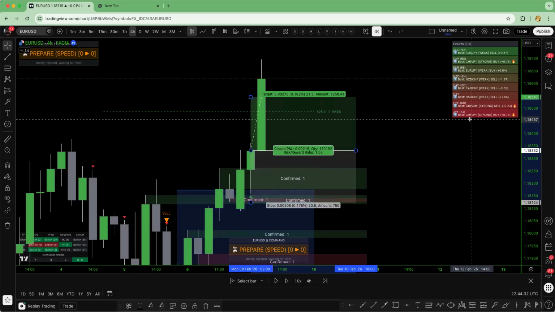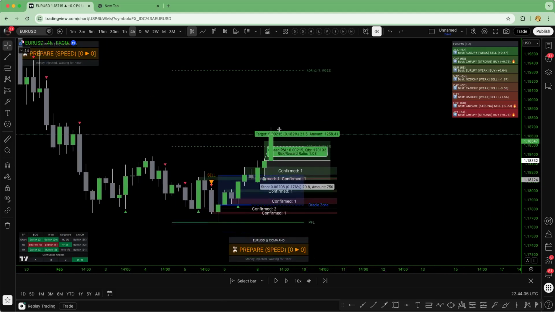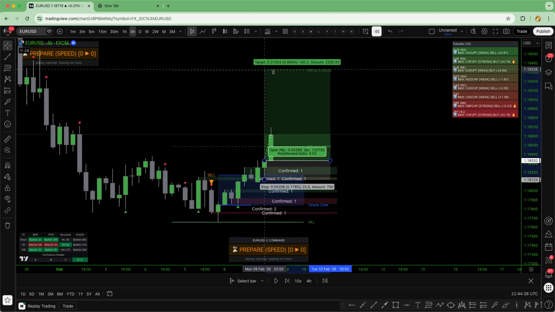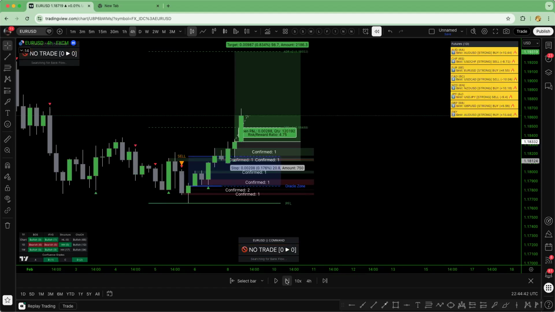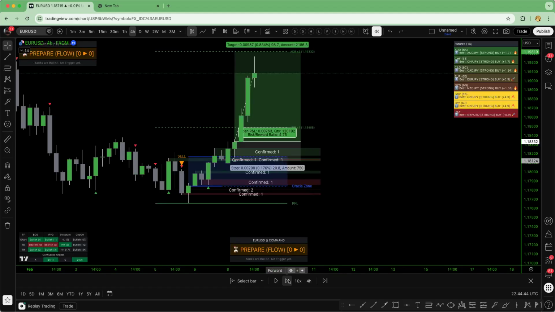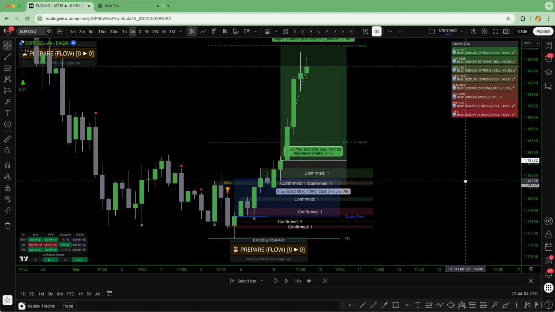And now we're targeting our ADR levels that we can see here. So let's try and target ADR2 here, something like that. And then straight away, look. Can you see? So we almost hit our take profit level. Let's just see if we actually do hit it. Well, no, so obviously the market is about to close there. But you can see the buy trade setup. As simple as that, guys and girls.